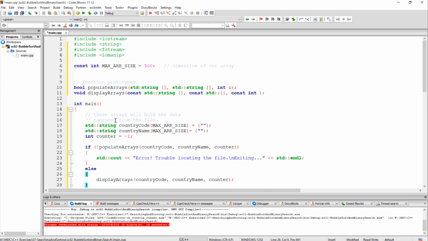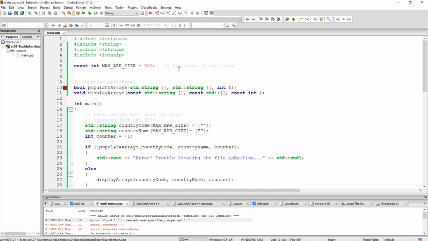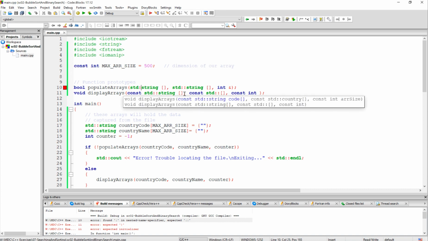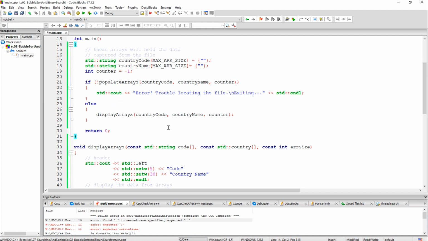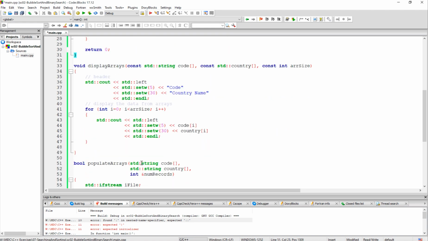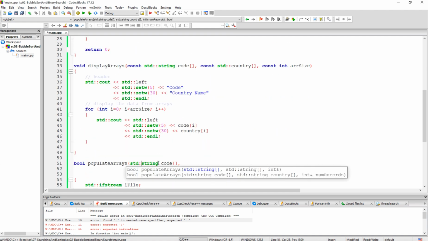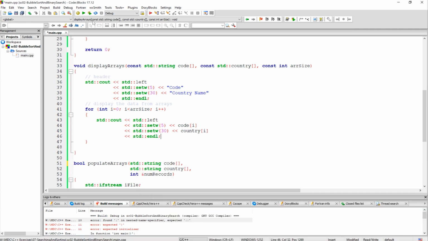So we're ready to compile this to see if it works. I'm going to give it a build and run, and here I have an issue. This is a scope resolution operator, it needs two colons. I have two colons everywhere else, which means I have it here as well. Okay, so let's try one more time.